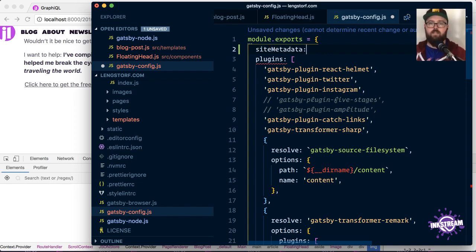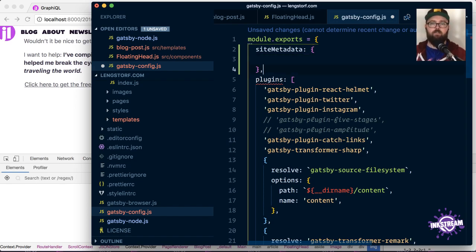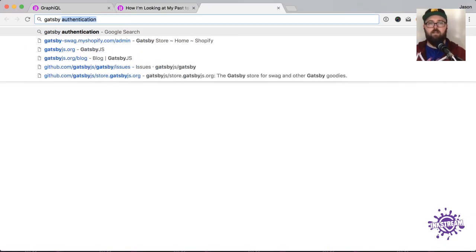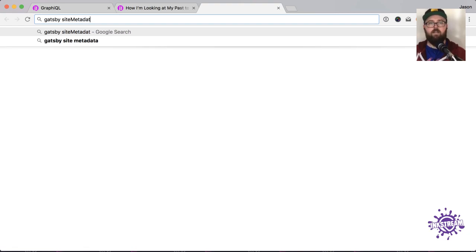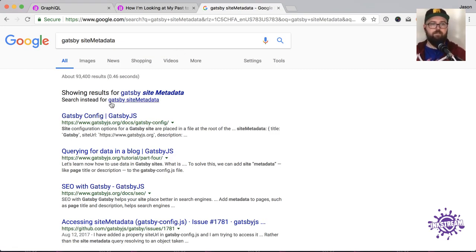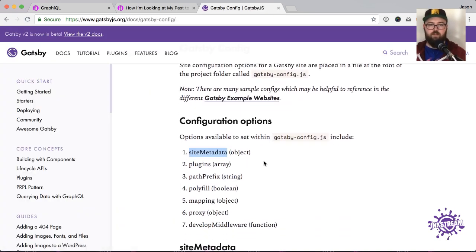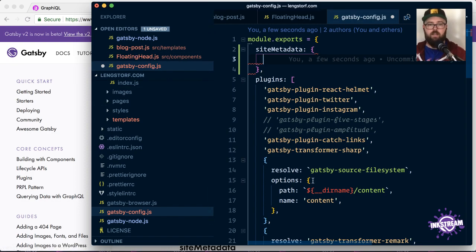Some history on this is that I didn't know how this worked when I originally built this site, because I built this site as a way of learning Gatsby. So if we look at Gatsby site metadata, you can just see there's a general config, like this is just whitelisted. So you can set that and that will put it into your site.